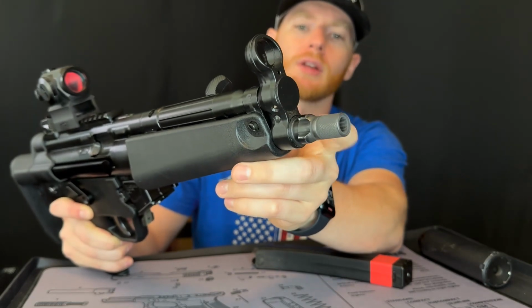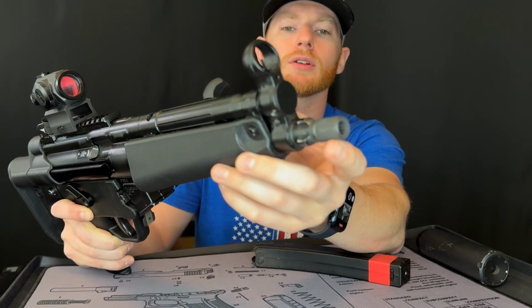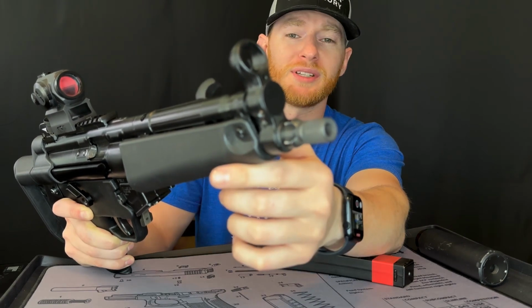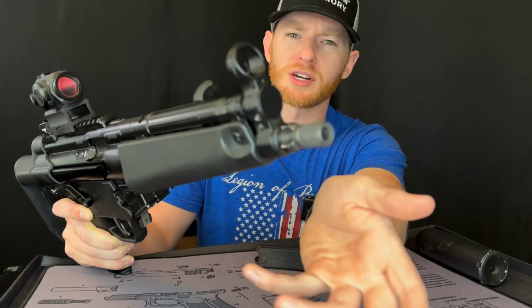We do have a tri-lug, which is what all MP5s normally have, but then also I do have a thread protector on here, and there is 1/2 by 28 threads under there for you to direct thread a muzzle device or suppressor on. For me, I feel like it's almost a sin to direct thread something on an MP5. You got to do the tri-lug, especially if you're using a suppressor.